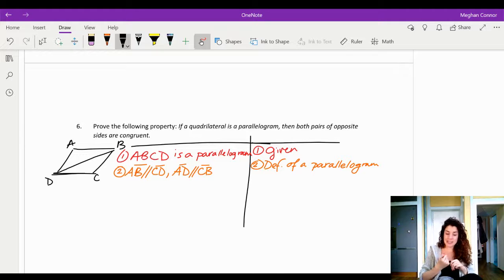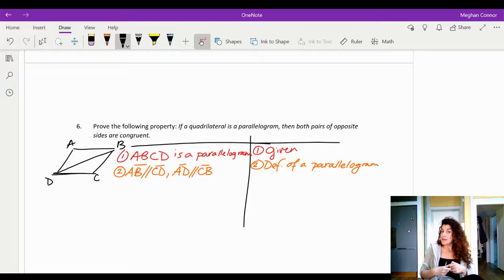I've said that those opposite side lengths are parallel, and I want to prove that opposite sides are equal. Now that I've drawn in two triangles, hopefully some gears are turning: I'm going to prove that these two triangles are equal. Once I'm done proving that, I'm going to be able to prove that their corresponding parts are equal, which is going to be your opposite side lengths.